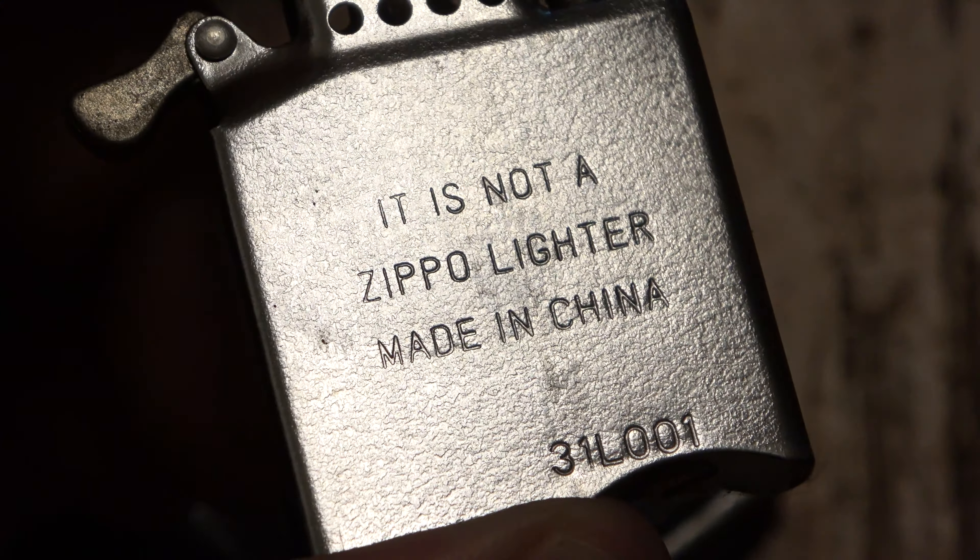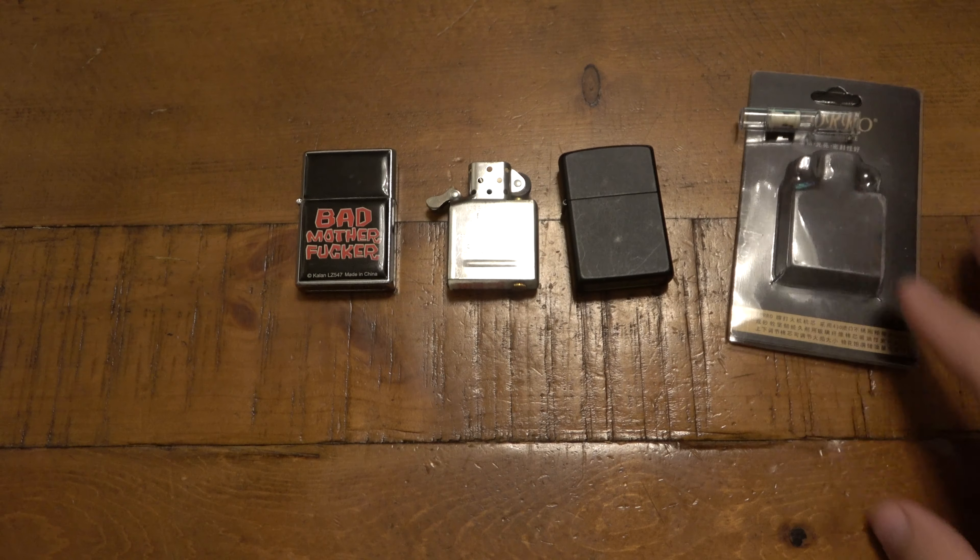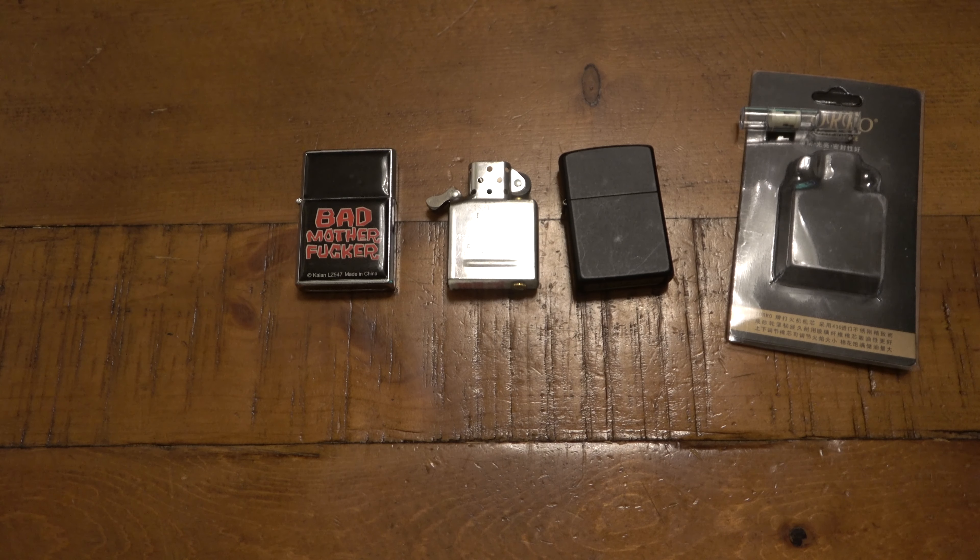I don't know if that disclaimer was to avoid a lawsuit — the design is quite different anyway — but I thought it was funny. I find even counterfeit Zippos fascinating. Someone asked me if their Zippo was real, and it wasn't — it was a counterfeit. I offered a trade, they declined, so I just bought it. It's a Vietnam-era counterfeit Zippo, which is extremely common since people collect that era. When it arrives I'll do a video showing what to look out for in fakes.